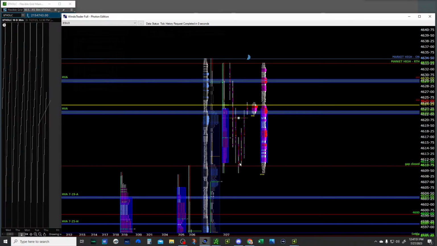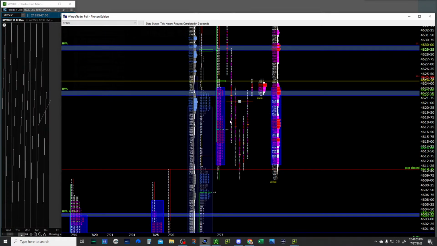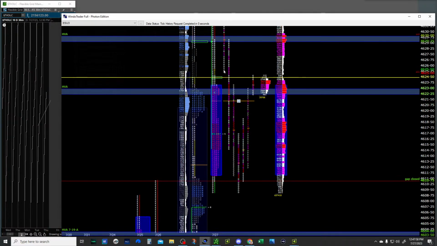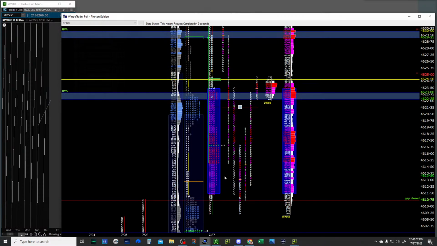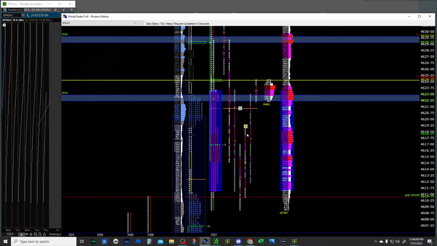Which is not such a good sign to the upside. Now we have two distributions in the regular trading hours. We have this distribution here in the upper side and another distribution down here. Closing these distributions, if the market can close this distribution, can, for me at least, or at least in the short term, diminish the importance of this break here. Okay, if there is something serious to the downside, the market will keep these distributions open.